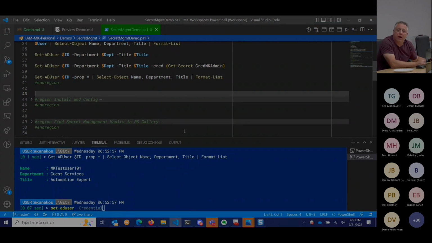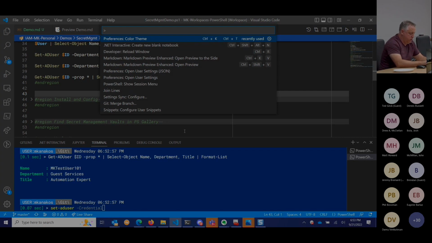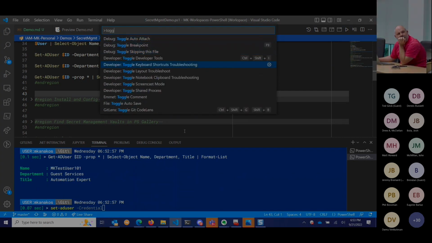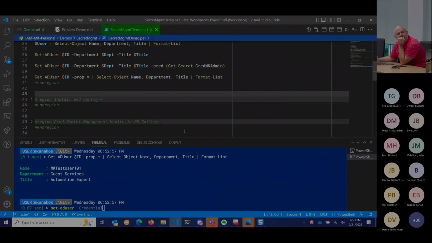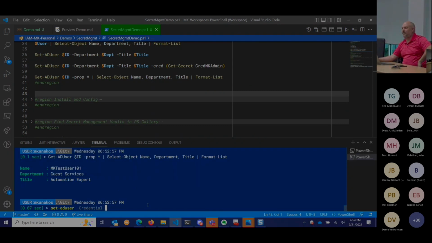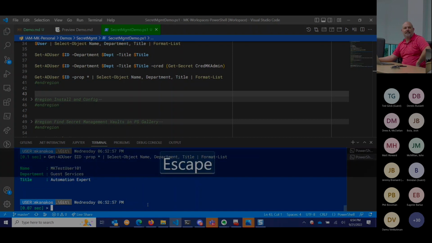Do you remember the command for the console? I don't remember what it is. I just press F1 to bring up the command palette and then do toggle. Which one is it? Screencast mode. Okay, and what does that do? I don't remember. Right, so go back to 40, and you were pressing F8 to launch it, right? I got you. Yeah, and when you click places, it'll put a little red circle and whatever. Okay, good to know.